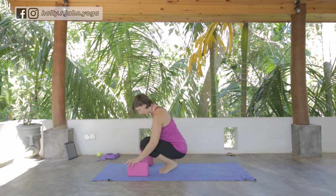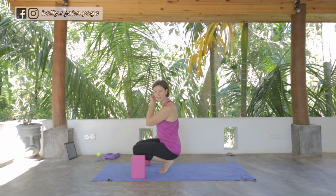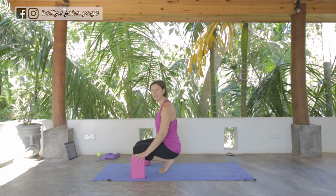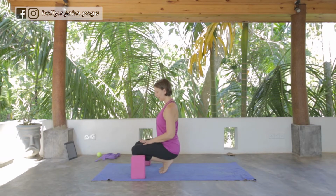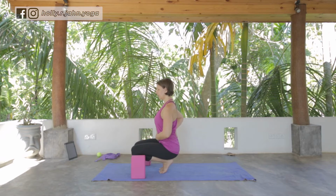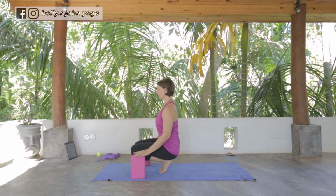If you want a little extra challenge, you can come upright, sitting on the heels. Now, my ankles are somewhat relaxed. Yes, they're supporting me, but I'm not forcing myself up onto the balls of my feet, just letting them hang. Stacking the spine. You can use the blocks here, or if you find your balance, hands can come to the thighs. Be mindful here, too, that you're not arching in the back. Keep the belly engaged, a nice long spine.